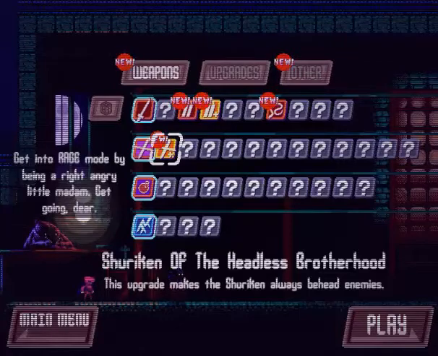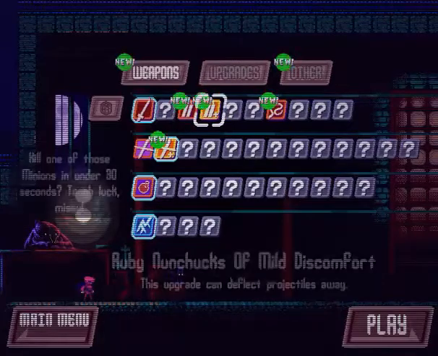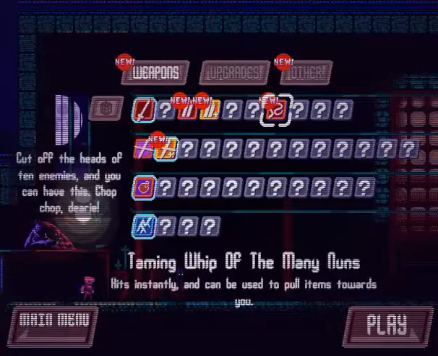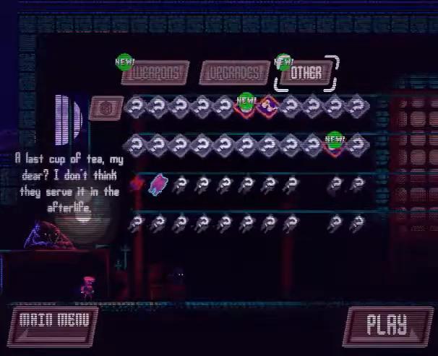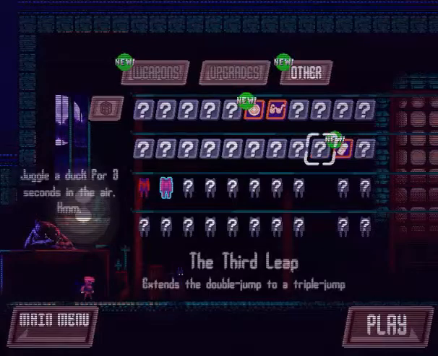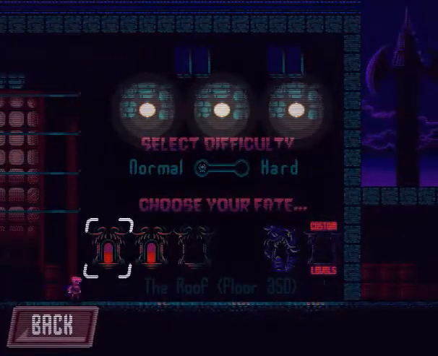Okay, so strongest shurikens. Nunchucks. Instant attack, but short reach. Can deflect the projectiles away. Ooh, a whip! Hits instantly and can be used to pull items towards you. Let's use that. Cool. Anyway, with this, we'll make monkeys if you need. Monkeys are gonna run away from us. Yeah, let's start from the top.